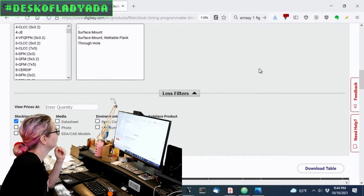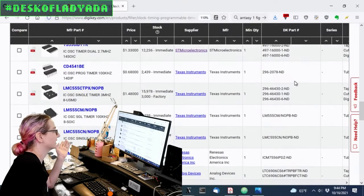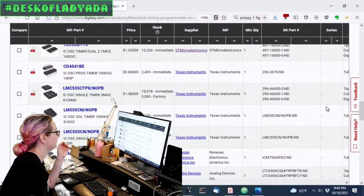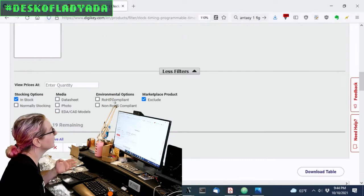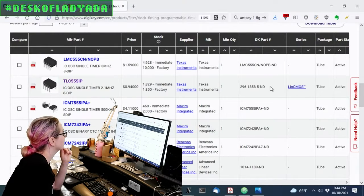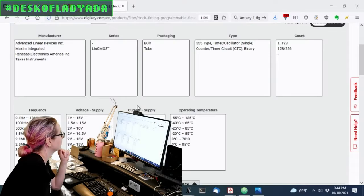Let's look at only the ones that are in stock and available at Digi-Key. Thankfully, you can get 555s. You can't get a lot of chips, but you can build everything out of 555s. Okay, so let's look at 8 DIP, because I think a lot of people, when they're first playing with 555s, want to breadboard their circuit. So let's also only look at active ones, so you don't get anything that's not available.